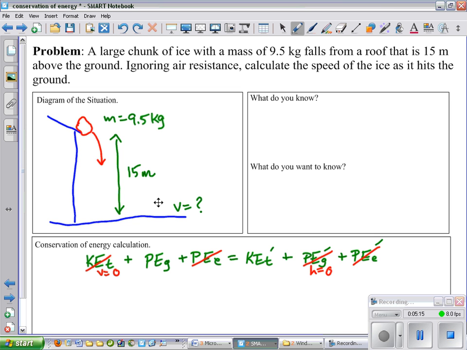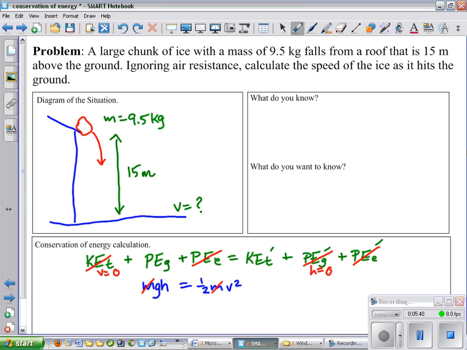Well, what do you know? That reduces to a fairly simple situation. And to put in our expressions, gravitational potential energy is mgh equals, because that's all that's left on the left, 1/2 mv squared on the right. And I can simplify a little more because I can cross out my m.